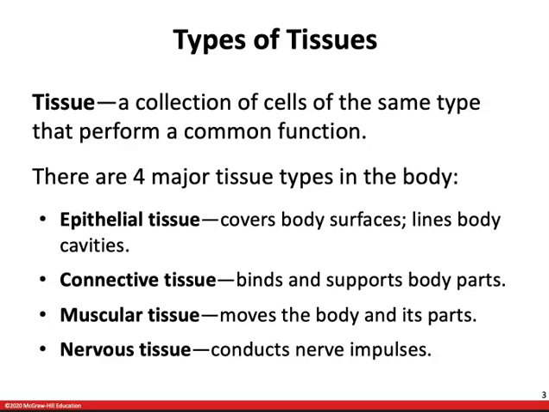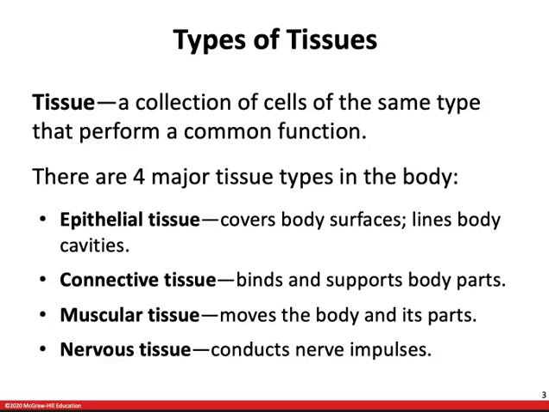Like we said earlier, we've been slowly working our way through the different levels of biological organization. We started with atoms and molecules, we worked our way up to organelles and cells, and now we're going to be focusing on the next level of complexity, which would be tissues. Tissues, as we said earlier, are just a group of cells that work together to perform a common purpose or function. And there are 4 primary types of tissues found in the human body.